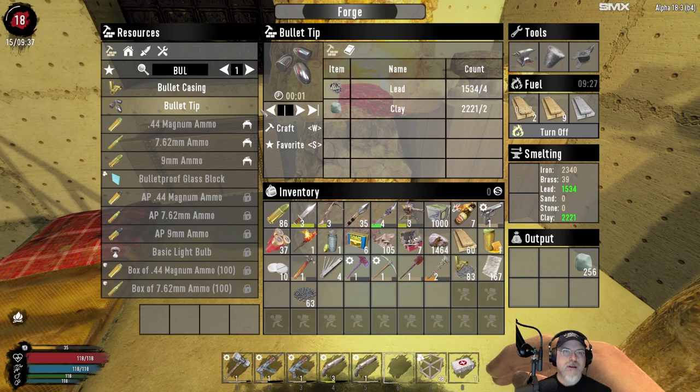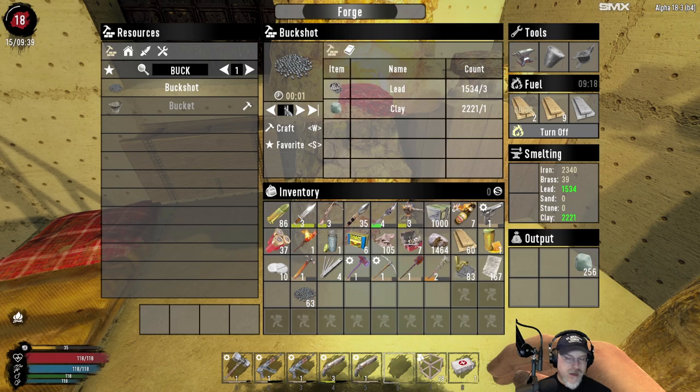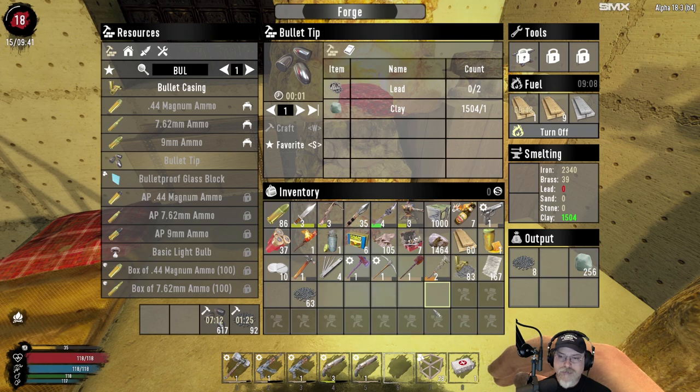Well, actually, you know what, though? I mean, what's the max we can make? 767. All right, here's what I think I want to do with this. Let's make another, say, 100 buckshot, and then we'll turn the rest into bullet tips. And the reason I have all that lead is because we found a lead deposit in our little mine down below. We'll wait for this to get to 83, and then we can actually make 83 shotgun shells, and then we'll be in really good shape for shotgun shells.